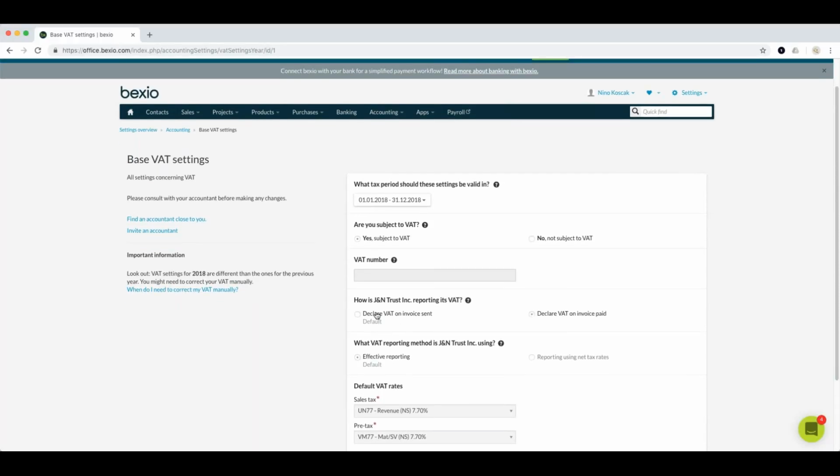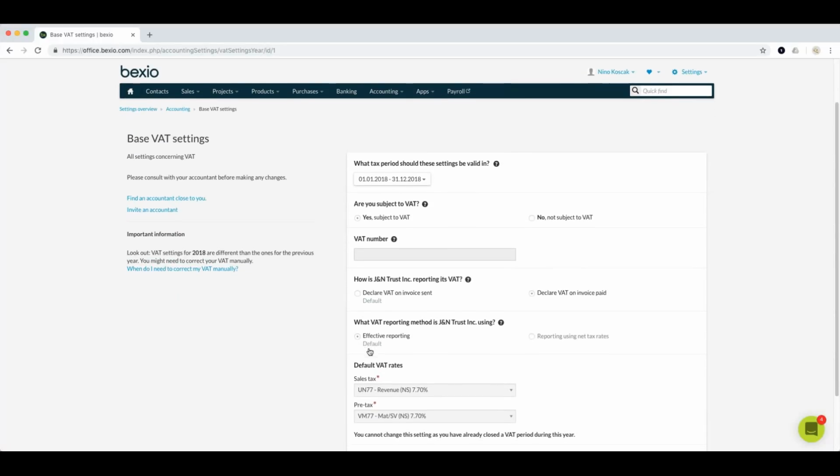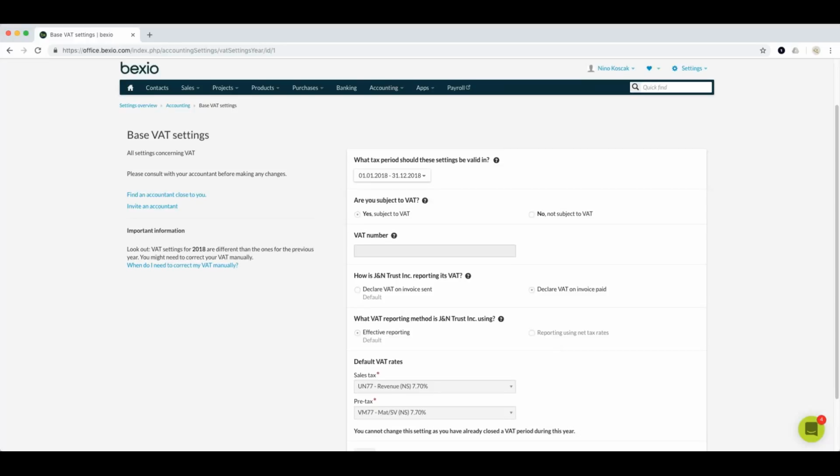And here you can choose how you would like to report the VAT, whether it is declared on invoice sent or on invoice paid, and also select if you have the effective reporting, or if you are using net tax rates.